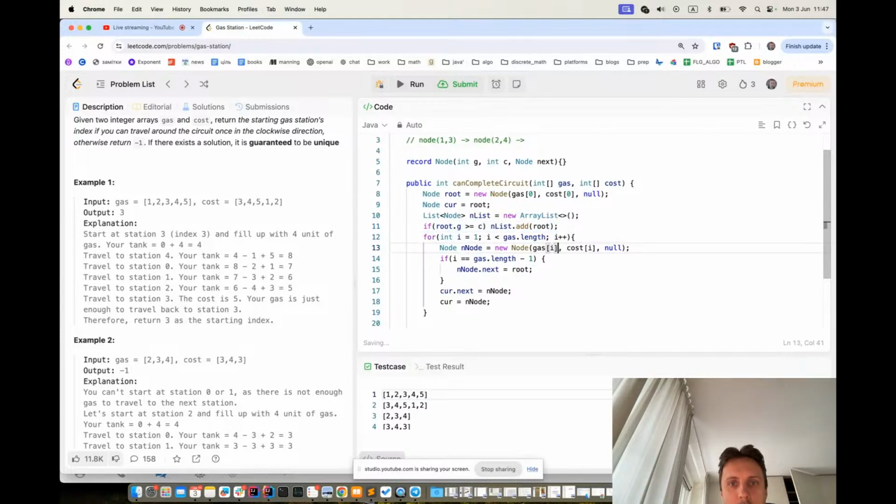And the same I should do for every end node. So I check if end node gas is greater or equal to cost.